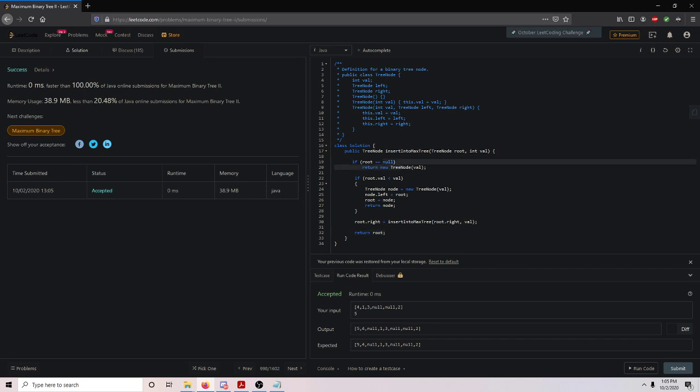Of course, if it's empty, just return the value. That's still a maximum tree. But if the root value is less than the value you're trying to insert, you want to go ahead and make that the new root and push the old root to the left, and make the new root the node we are inserting, and then do the recursive call to go ahead and recur through all the trees, left and right subtrees, just like that, and then just return the root.